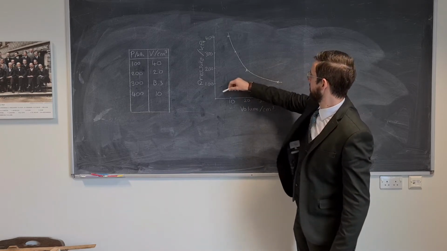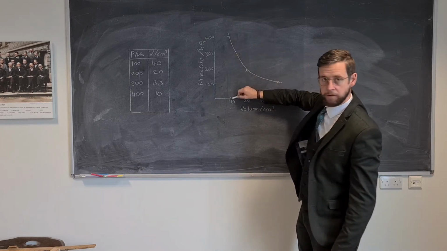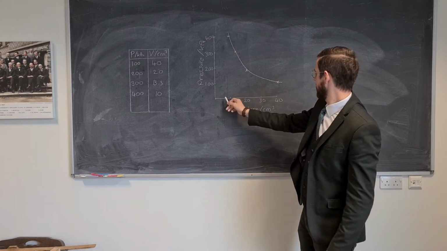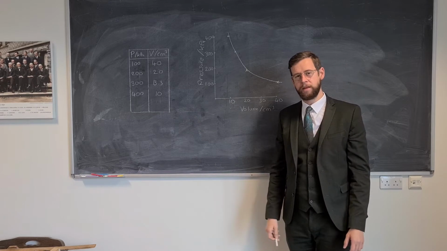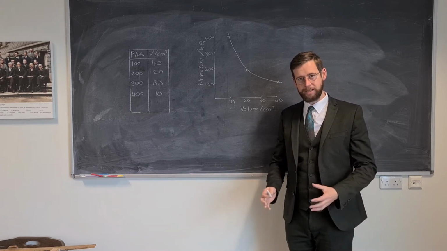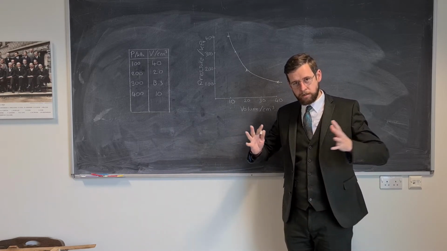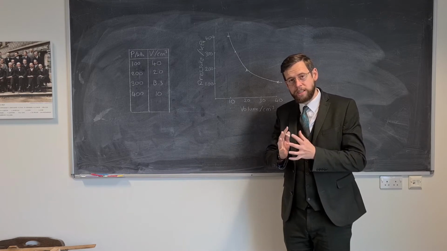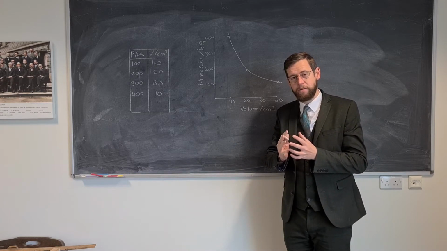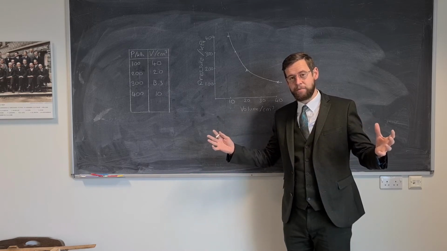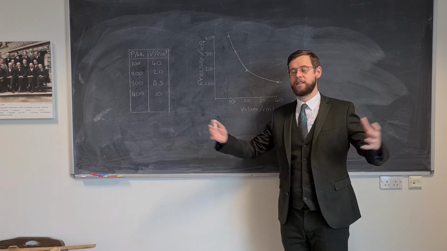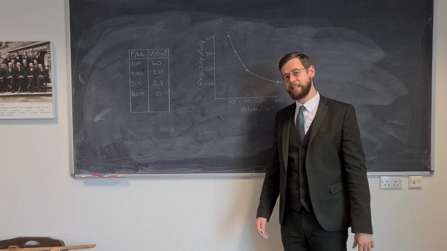Look, when pressure is large, the volume is small. When the volume is large, it must be because the pressure is small. Think about what this means. If you put something under pressure, you squash it down smaller. If you take that pressure off again, and the pressure lowers, then obviously it's going to spring back. And the gas is springy.